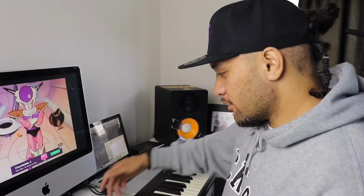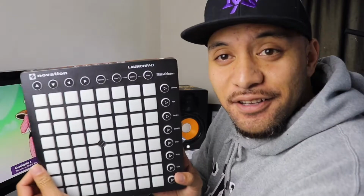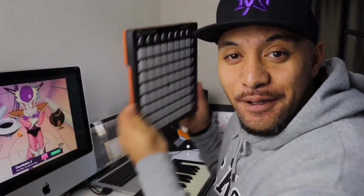I'm also using this Novation Launchpad courtesy of my nephew. I paid $30 to go towards his V-Bucks so that I could have his drum pad. So cheers matey.